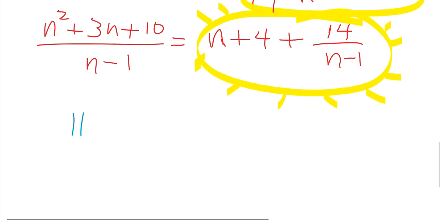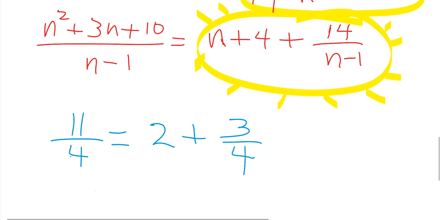What is 11 divided by 4? Well, how many times is 4 going into 11? Almost 3 times, but not quite. So it goes in 2 times. What's 2 times 4? 8. 9, 10, 11. There's 3 remaining. So we'd say 2 plus a remainder of 3 over the divisor down there, 4. 2 plus the remainder of 3, and then we write that as 3 over 4.